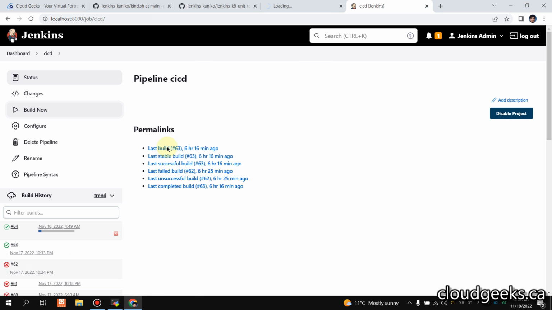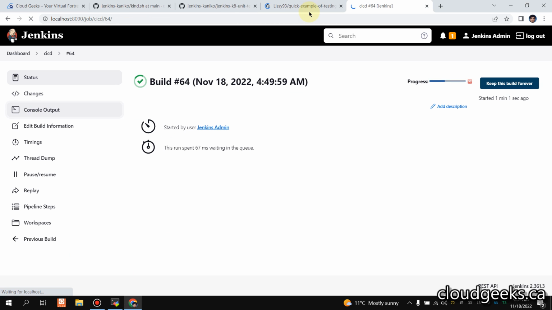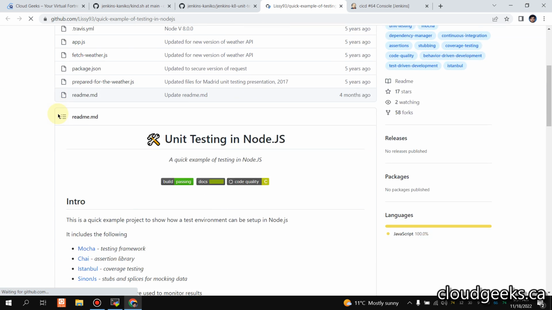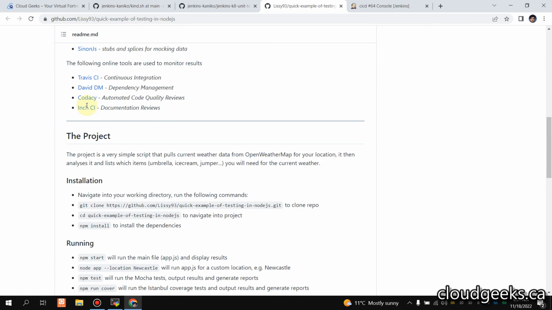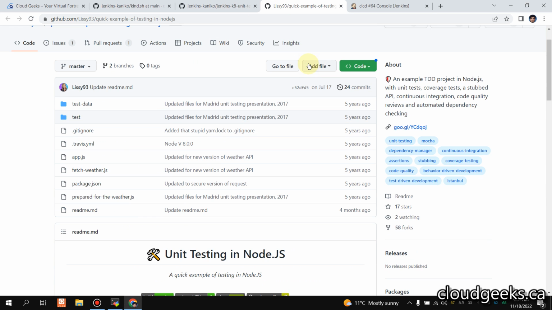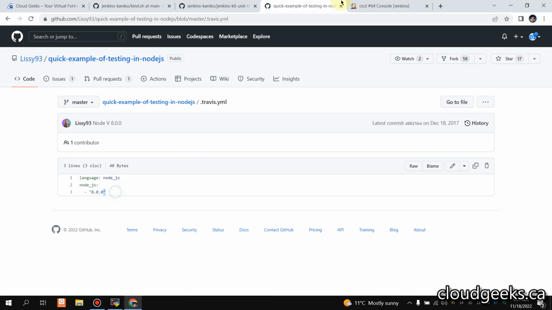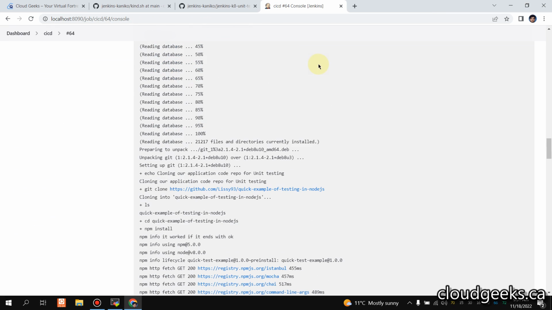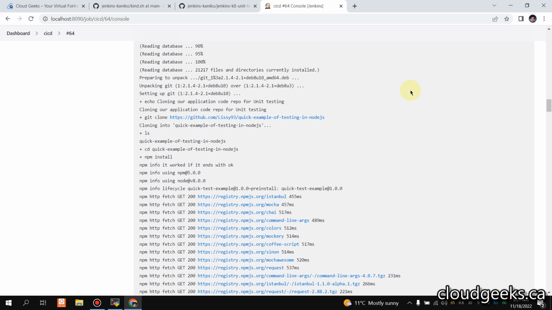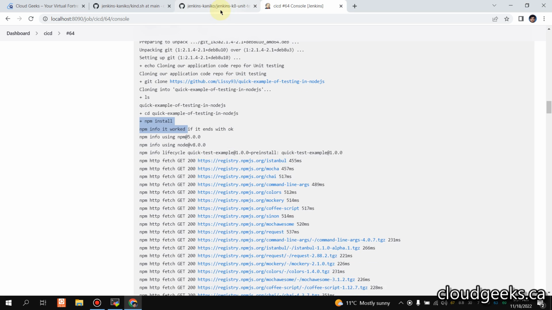And our pipeline is in progress. Let me show you that console output. So this is the example regarding Node.js. You can see the detail, and we are using the same version of Node.js. Some of the packages might be missed, so what it does, it is going to fail the pipeline. So you see npm install everything. We are doing it as per mentioned.